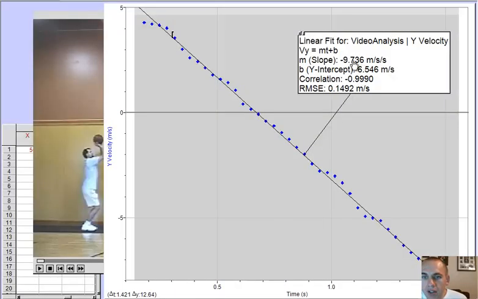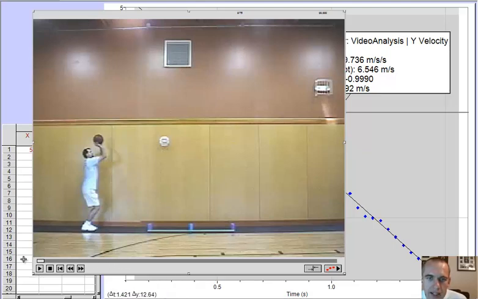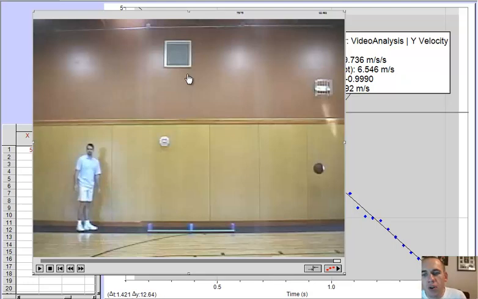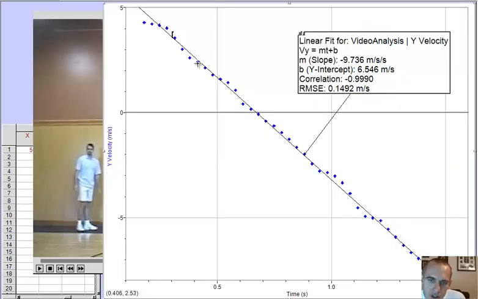And so that's our y-intercept, but it also crosses the x-axis, or in this case the time axis. Right around 0.6 seconds, 0.7 seconds, it crosses that axis. Well, why? Well, remember, this ball, let me pull up that video, goes up and comes back down. And when it gets to its highest point, right up here, it's no longer going up, it's no longer coming down, it stopped for a second. And that's what that shows us. It shows us that change in direction.